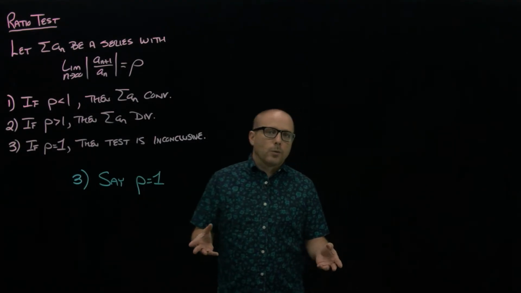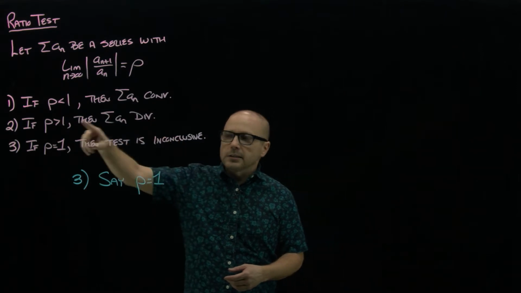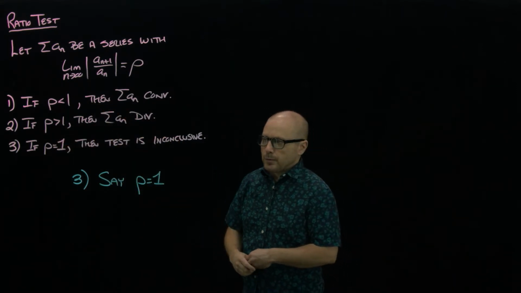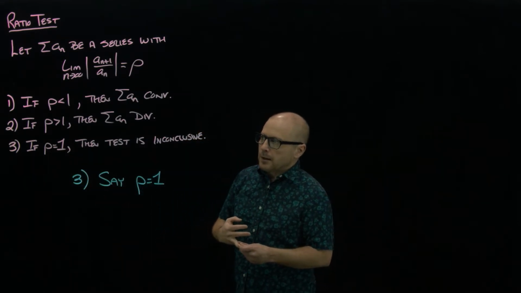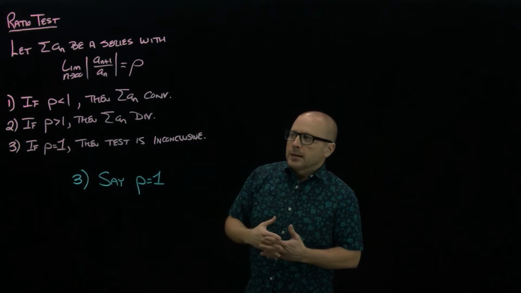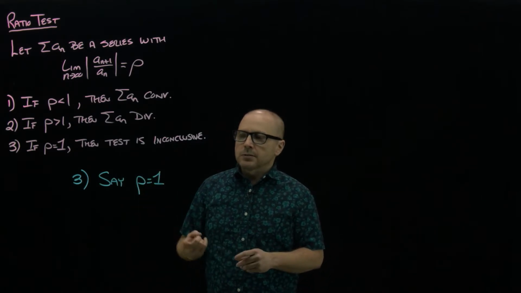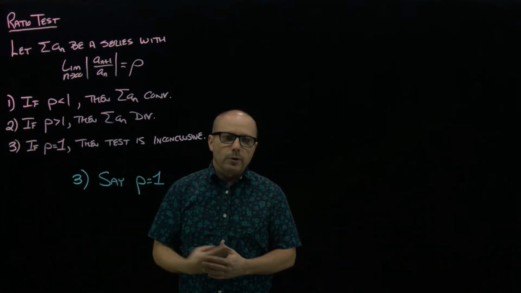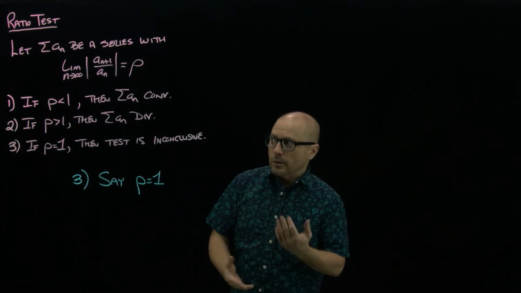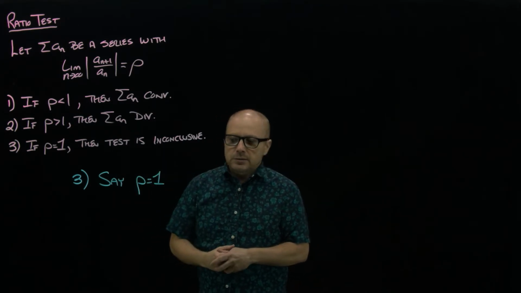All right, so we looked at why ρ < 1 is true, and I talked a little bit about how ρ > 1 is just the reverse of what we proved. But let's take a look at ρ = 1. This is really easy to prove because all you have to do to prove something's inconclusive is show that there's a case where ρ = 1 is a convergent series and a case where ρ = 1 is a divergent series. So if ρ = 1 can be either one, then that means it's an inconclusive test.